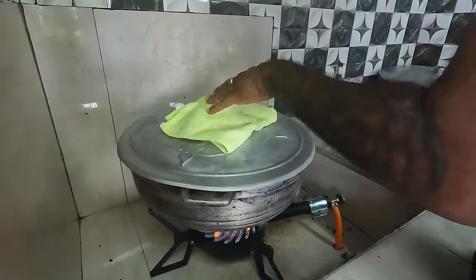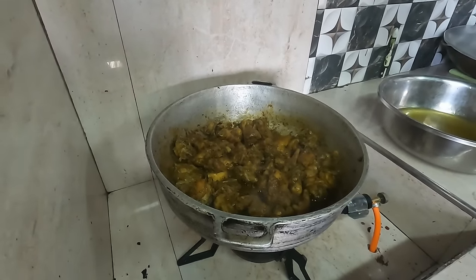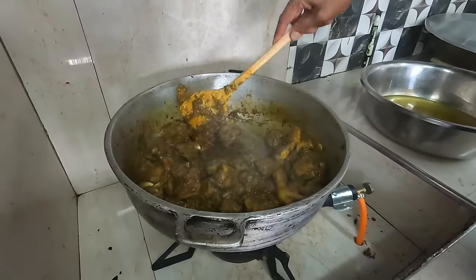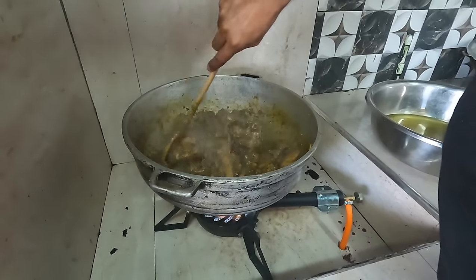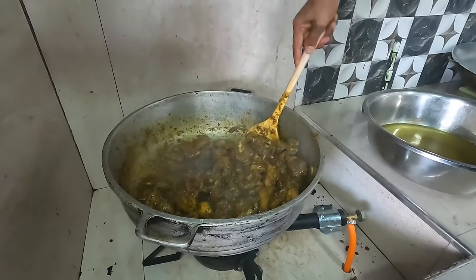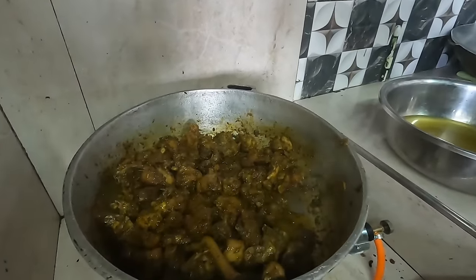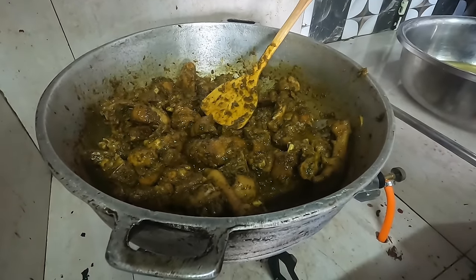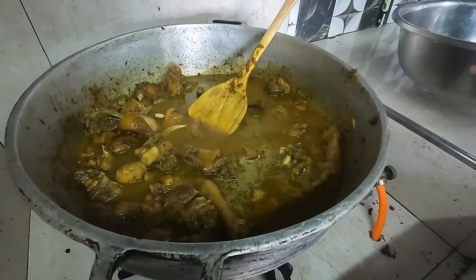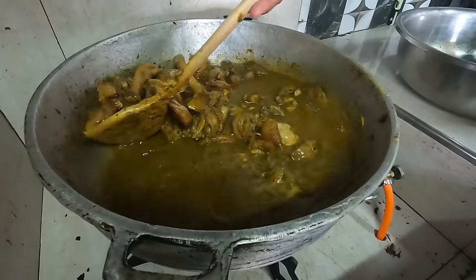Alright, so let me check this again now. Because it's like a little dry like that. Yeah, I'm going to just put the water on it to dry down like this. I like that dry. Right, so we're going to add the water in the stone and cover it again one more time. You know, the size of the pot.